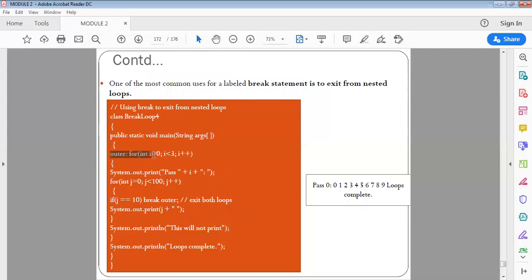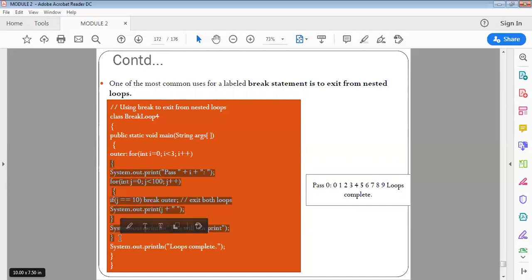Under outer you are giving for loop i equals 0, i less than 3, i plus plus, and printing the value. So we have taken outer at the start and are printing the pass. First it will come here to outer. For pass 0, how many elements should be printed? For j equals 0, j less than up to here, you have given break outer. If you give break outer, what happens is the outer loop ends. This is the inner loop and this one is the outer loop. Wherever the outer loop ends, it comes out of that loop.